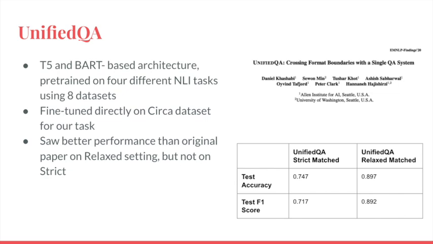This model outperformed the baseline on the relaxed setting but not on the strict setting. It did not perform well on the classes that had a low proportion of instances in the training set, so we think that it perhaps did not have enough examples to learn the identifying linguistic features for these classes.